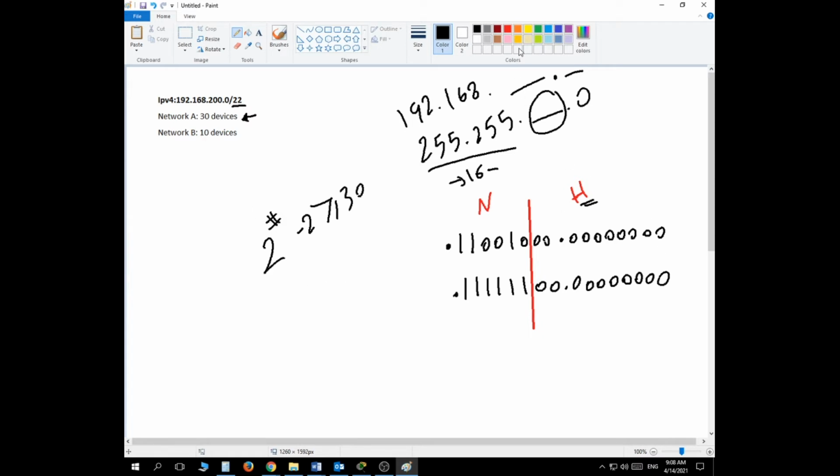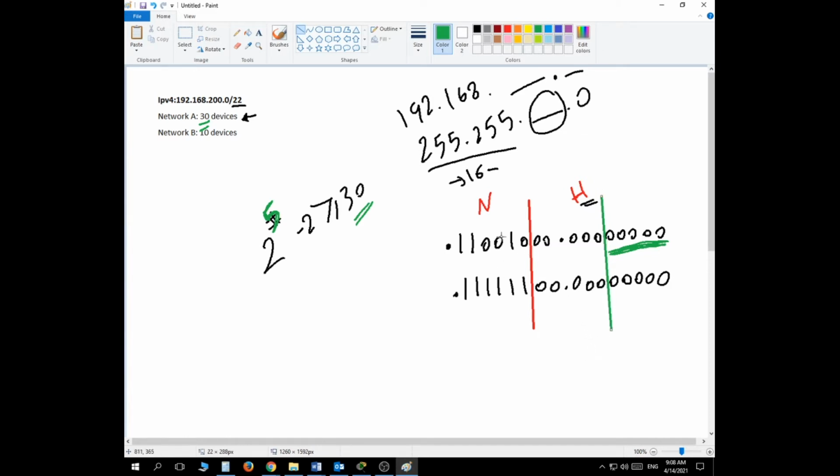So we're going to start our tries here. So this is going to be 1. I know 1 is not enough, 2 is not enough, 3 is not enough, 4 is not enough, 5 is going to be enough because 2 to the power of 5 is 32. 32 minus 2 is 30. So yes, 5 bits. That's the number of bits that I need to keep to be able to get 30 devices. And then since that's the case, I know for sure I will have a new line now, and that new line is going to be basically here.